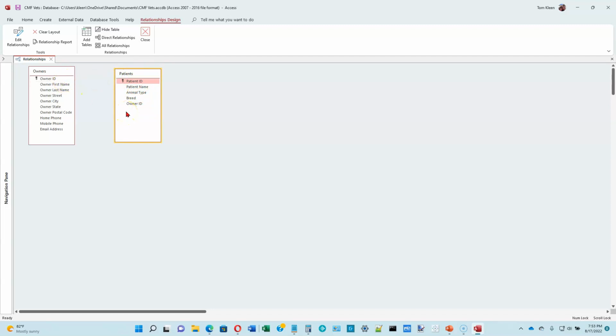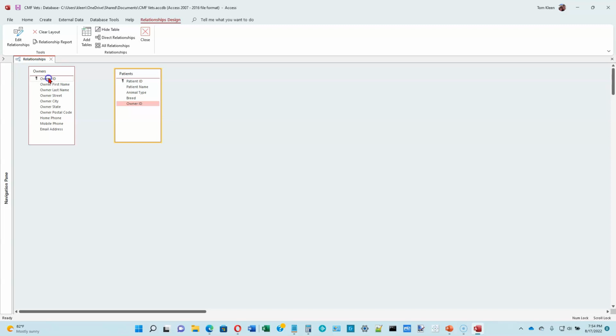So where the concept of referential integrity applies here is owner ID refers to this primary key in the owners table. The primary key, remember, uniquely identifies a row in a table, so each owner will have a unique owner ID. When you take a primary key from one table and put it into another table, it's not the primary key of this table, it's what's called a foreign key in this table. And referential integrity makes sure that if there's a foreign key here, if there's an owner ID in the patients table, there better be one over here in the owners table, otherwise we've got a problem.